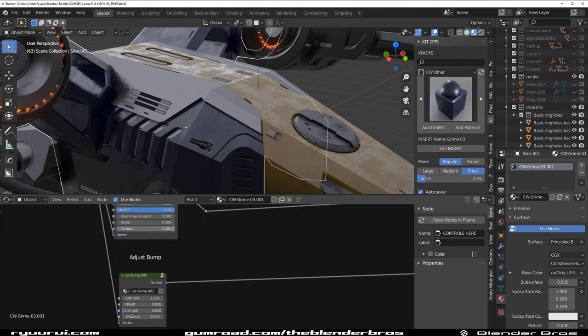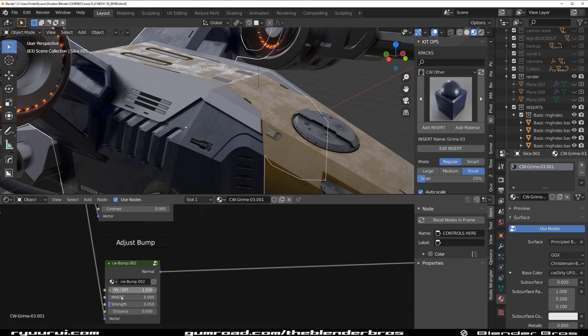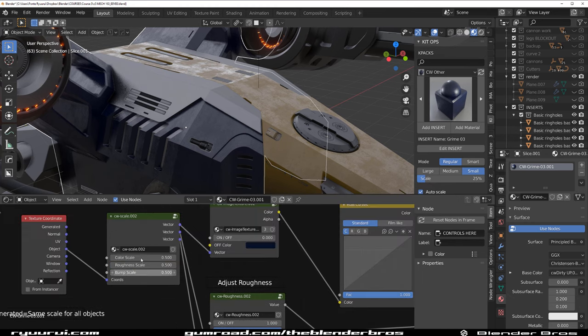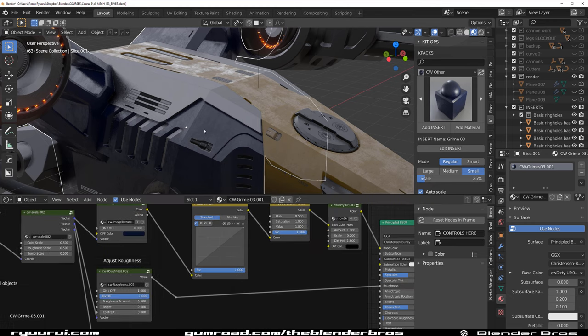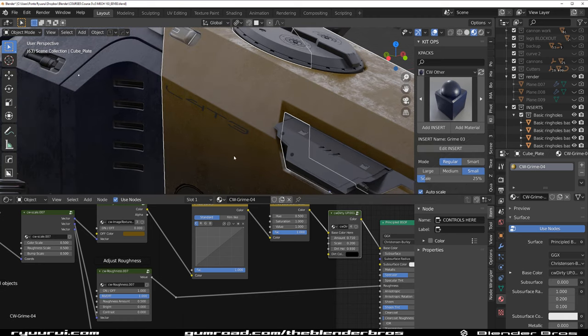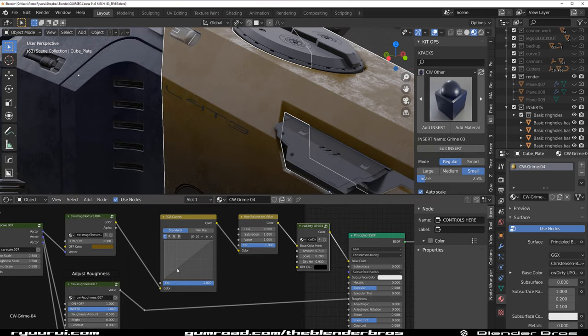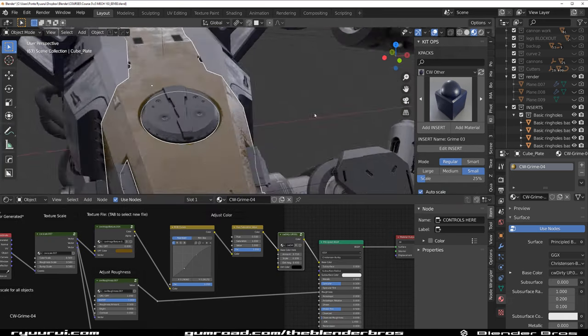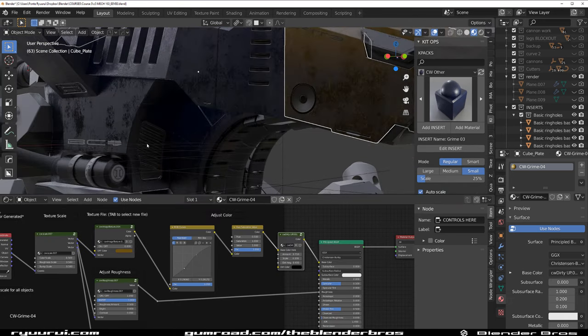So there's a lot of settings in here that you can use. The same as a bump, you can make it more or less pronounced, and you can change scale of the bumps. You can even make it more punchy. So let's go, for example, to this yellow texture, and you can make it a bit more punchy. See what I mean? So you can play with it. It's pretty cool.